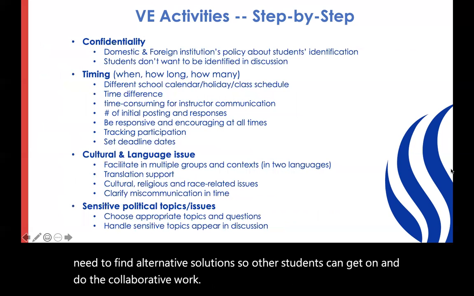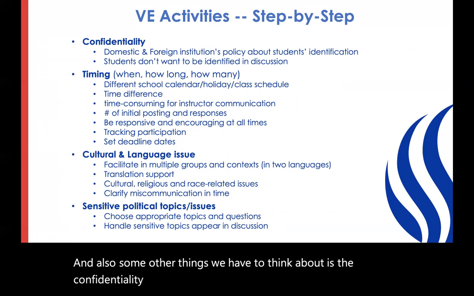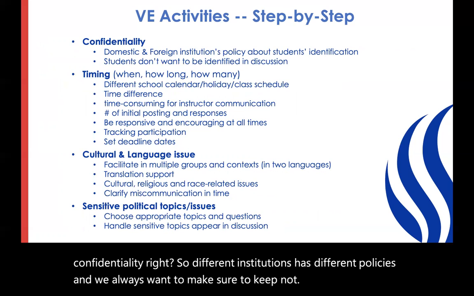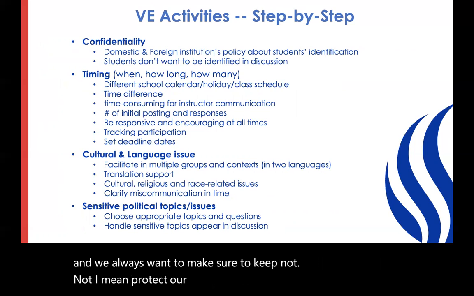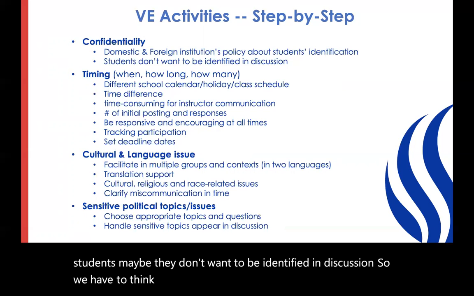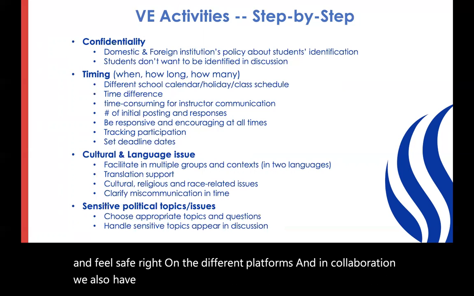Some other things we have to think about is confidentiality. Different institutions have different policies, and we always want to make sure to protect our students' identification. Some students may not want to be identified in discussion, so we have to think about it, to make students feel comfortable and safe on the different platforms. And in collaboration, we also have to think about the timing.